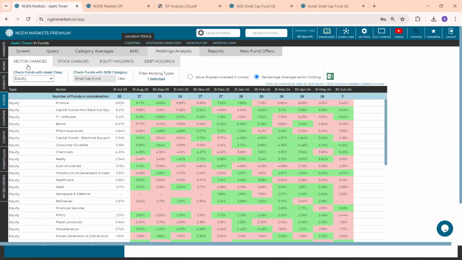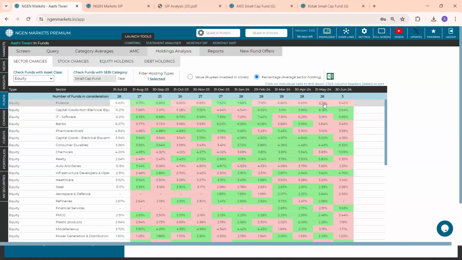Now what we have taken is, we have taken all the small cap category, right? And all the funds from small cap category are shown up. Please focus on the 31st May column, because we are in the process of updating it for 30th of June, right? Sure. So in this case, if we see as on 31st of May, the sector that was heavily weighted, or rather extremely bullish small cap funds, were in the sector of, I think, finance.